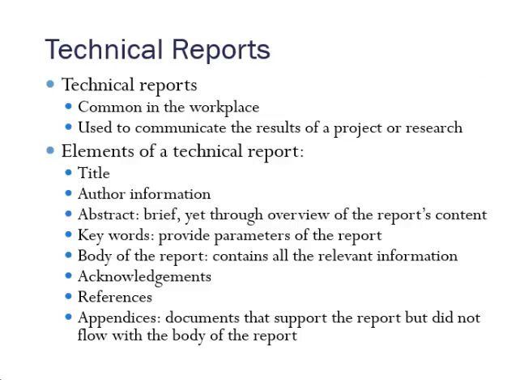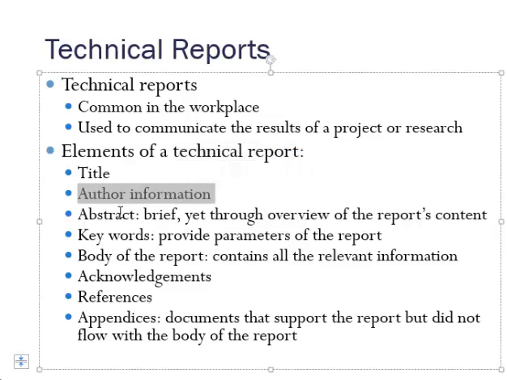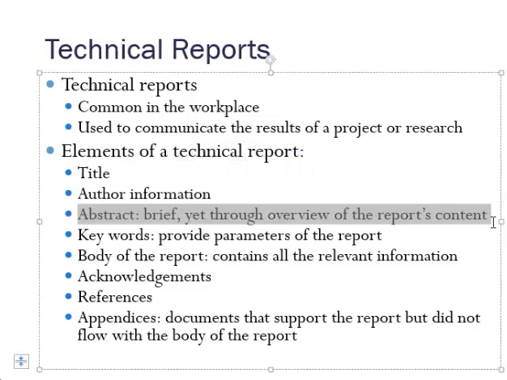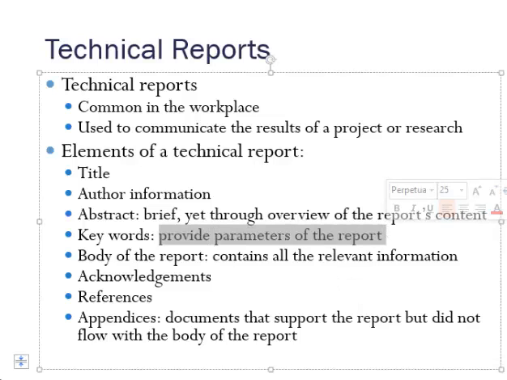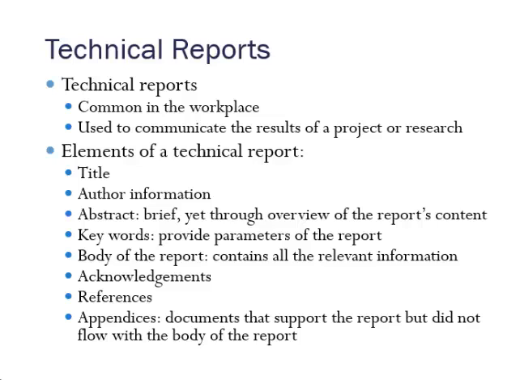A sales report, a report that indicates to your supervisor or to whomever is in charge what's been happening with the project, how has it been going, has it been working. Some elements are there: title, of course, information of an author; abstract, a thorough overview of what's happened in the report, like kind of a one-page summary that somebody can read and get kind of the gist of what's going on. Then you want keywords, which are the parameters of the report. What are the elements of it?